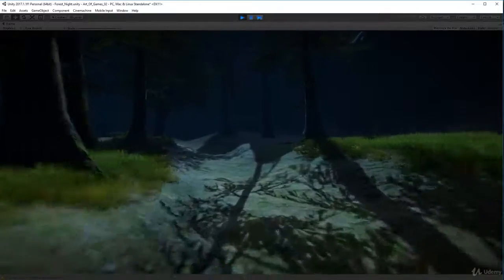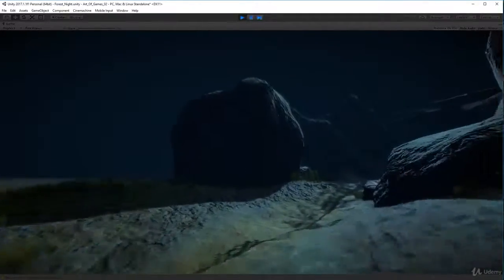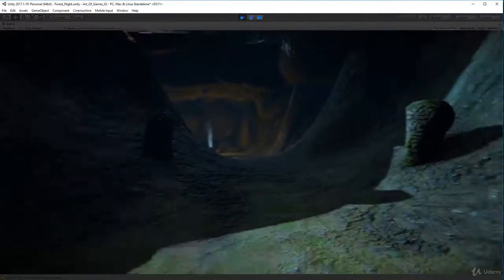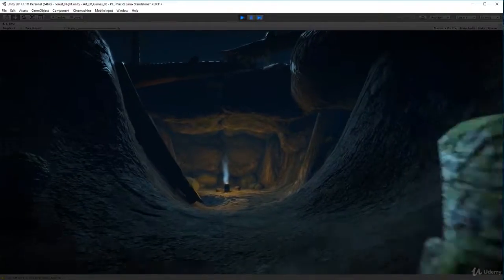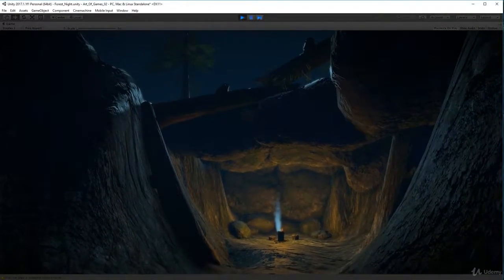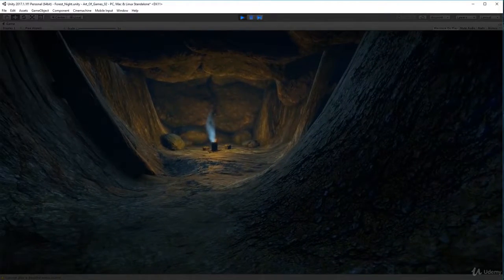Let's just go down here, and the darkness is a bit too dark. I'll probably bring up the fog color as well now. Yeah, that looks really cool with all the ambient occlusion. Looks really nice.